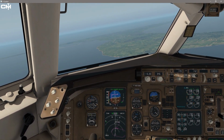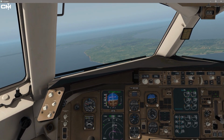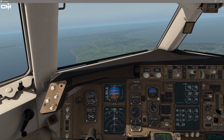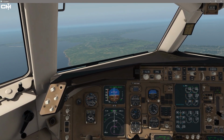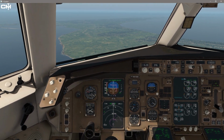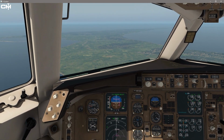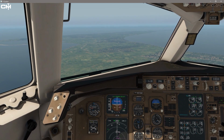So, alright, lining her up on the localizer here. Just overshot it a hair. That's alright though. I got eyes on the runway, so let's go and I'm just going to roll those throttles back. And I just want this thing to start descending here. We are way above the glide slope right now, and I don't want to do another missed approach. So that's probably a little more than we need right there. But we do need a little nose up trim as well, because we need that speed to stay down.